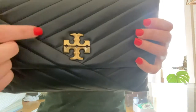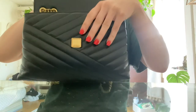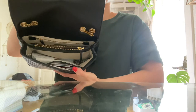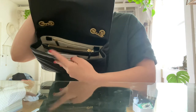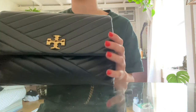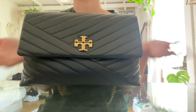It has the gold cross — so pretty, I love it. Let's open her. I have all my stuff in here, but there's two big compartments, as you can see. And then there's a little side pocket right here, and there's a middle pocket with a zipper. I don't carry a wallet around — I just use the side pockets to put my cards in. I just find it more convenient that way. Honestly, who needs a wallet when you have a bag?